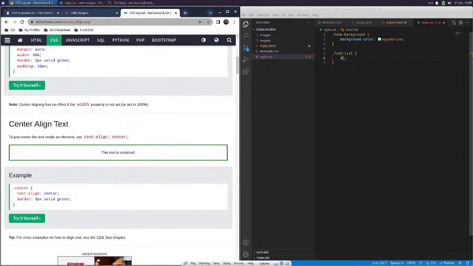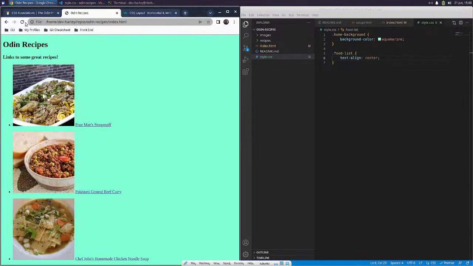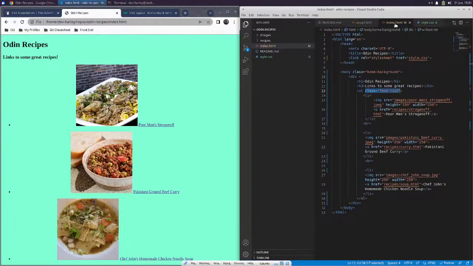Sorry. I wonder if text align will work. Text align center. Okay. But now they kind of stagger now. I wonder why.